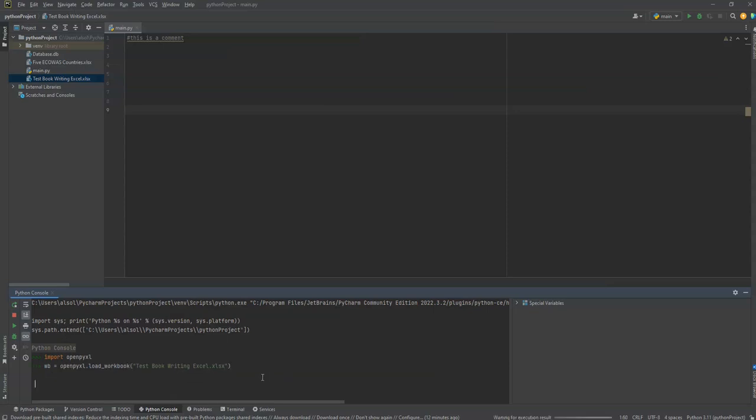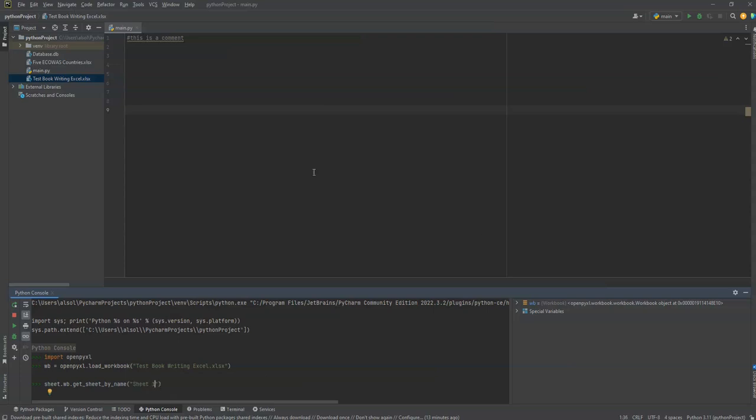That's right. We're going to get the sheet by sheet name. So we're going to type out sheet equals workbook.get_sheet_by_name. We have to get our sheet called Sheet1.